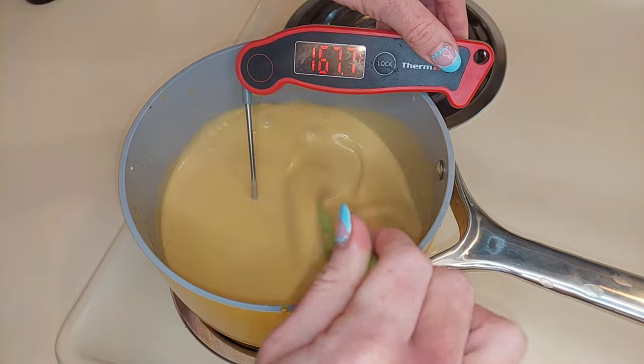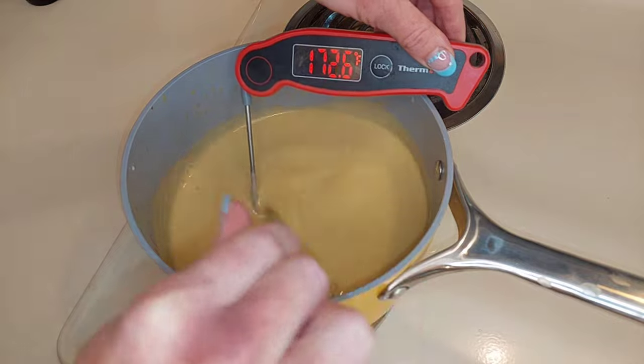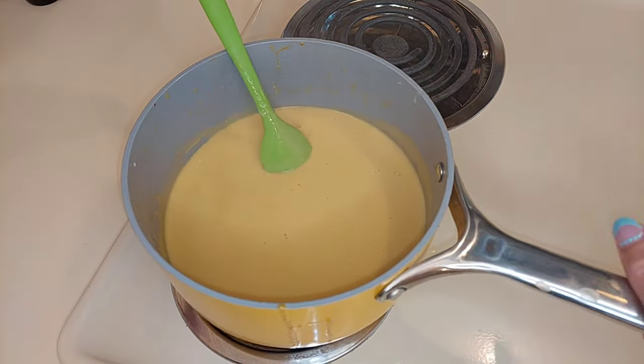You can smell that alcohol evaporating out. We wanna get to about 170 before we do pull our ice cream. So if it takes a little while, that's okay.